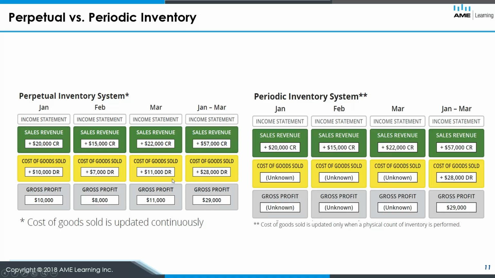So here's an example of the differences. If we had a perpetual system and we're doing monthly financial statements versus a periodic system where we only update every 3 months, essentially, we wait until the end of March, you can see that every month we would know our gross profit, we would know our cost of goods sold, we would also know our inventory levels better. In the periodic system, we have to wait until the end of the quarter to do a physical count of inventory, and then we learn what our gross profit was. So you can really see you'd have to wait 3 months to know your gross profit. That's definitely not ideal versus continual, or I should say perpetual, updating of the system as you go.